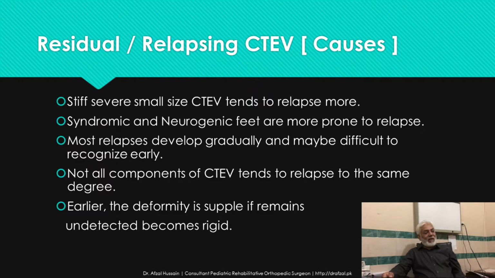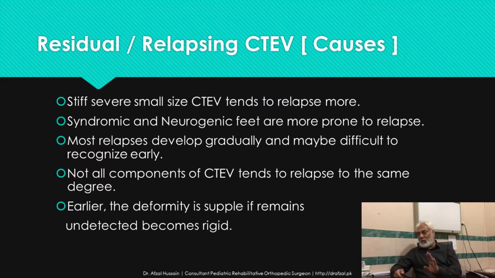So don't apply AFOs and DB shoes once you see that the feet are not corrected. If they are under corrected and you just due to your commitment, you shift to the next level of treatment, next level of management, you trap yourself in a situation where the relapse will definitely happen. So you keep on applying the cast or keep on changing the treatment unless the foot is fully corrected. You should not apply the orthosis, DB shoes, and you will see in your practice these mistakes.